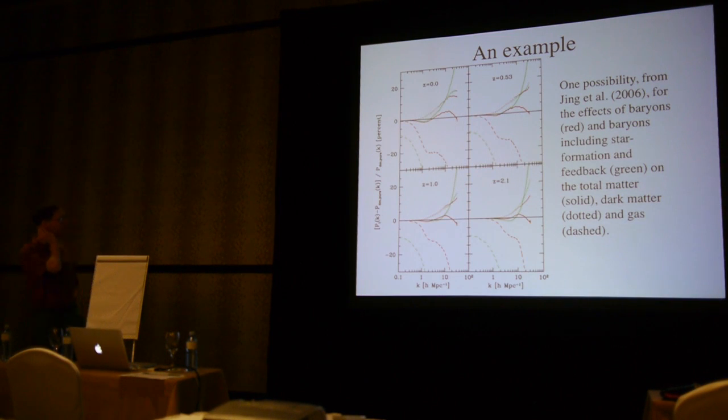So just to show one example of this is from a fairly old paper now, but just to give you an idea of the effects. So this is plotting k again, so the last plot kind of cut off at k of 1, so this is extending on outwards. And this is showing you the difference between the power spectrum in the full hydrodynamics, etc. run to the same power spectrum if I just took a pure dark matter run and it didn't include any of that extra physics. And if you just focus on the solid lines here, the red line shows you the effects of just including the hydrodynamics, and the green line shows you the effects of including all of the other physics. And what you can see is, once the hydrodynamics starts becoming important compared to the dark matter, the extra physics is even more important than the hydrodynamics, right?